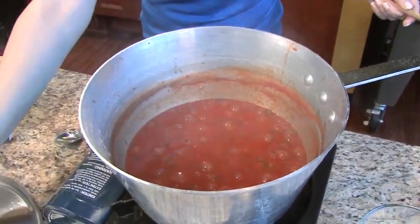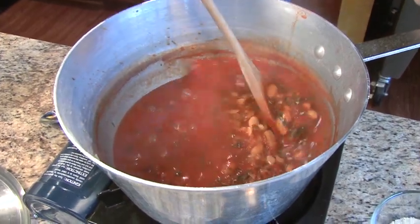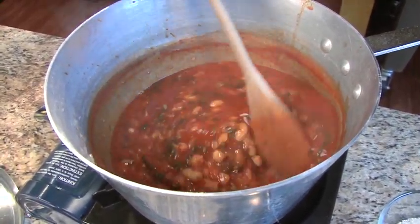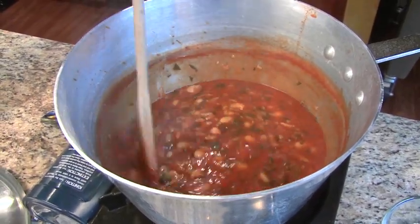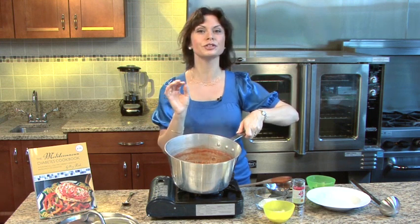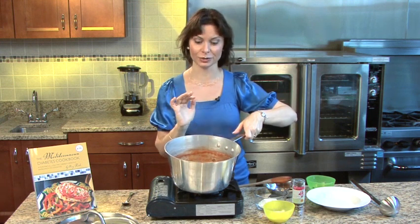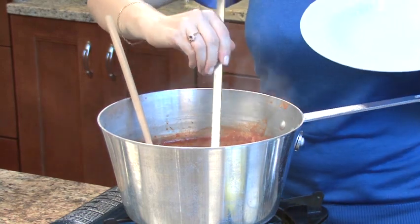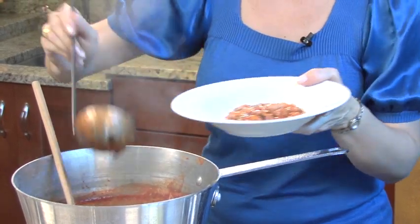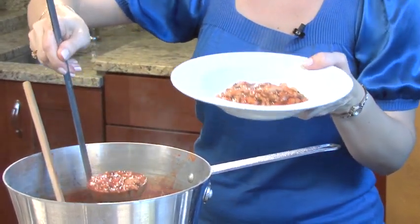It looks and smells great. You can see on the side of the pot that line that goes around — about an inch and a half below that is where our soup has migrated to. That's exactly what you want. That means the soup has condensed and thickened as it cooked, and all of those flavors have become more rich and concentrated. Let's ladle this right into our serving bowl — you can see how nice and thick that got.